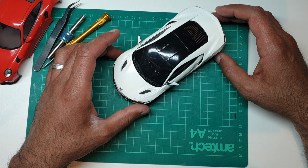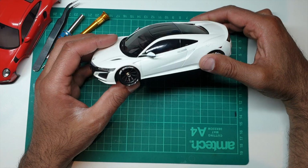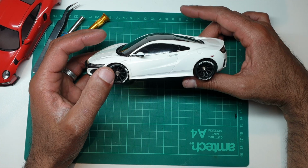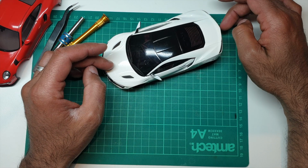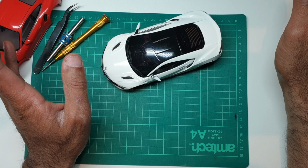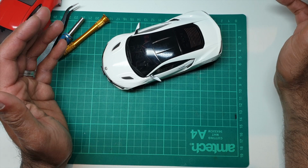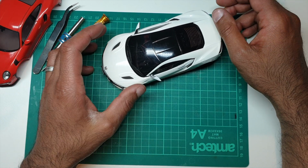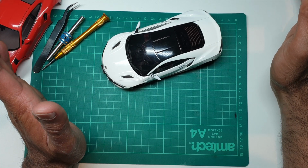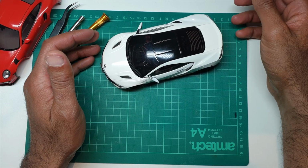So in terms of adjustability, I think the issues you're going to have are with the Mini Z bodies. You can see I've got suspension movement there just fine. Unless you've got a 3D printer for the mounts, you're going to find a lot of the shells are going to struggle. Now I might be wrong here, but I've tried a few of my favourite shells that are usually pretty forgiving at the front, and I've had issues. That said, if you're using magnetic mounts, I think you're going to be fine. It's going to be no issue at all. And if you're using a 1/24 scale body, again, if you're using magnetic mount to that, you're going to be fine.